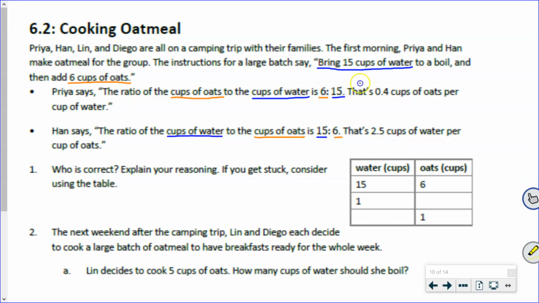So the question, and I guess the concern here, is this right here. We have different numbers, right? 0.4 cups of oats per cup of water, and that's 2.5 cups of water per cup of oats. Why are we having different numbers? Again, I'm going to finish the color coding here. Cups of oats per cup of water. So orange per blue, right? And then when I keep on reading, I see down here it's 2.5 cups of water per oats. Orange. Here it was orange per blue, now it's blue per orange. So if I'm going to flip them and swap them, right? Doesn't it make sense that the numbers here would also be different?